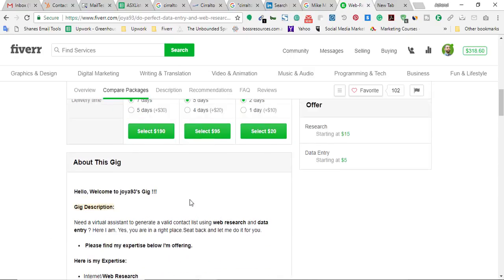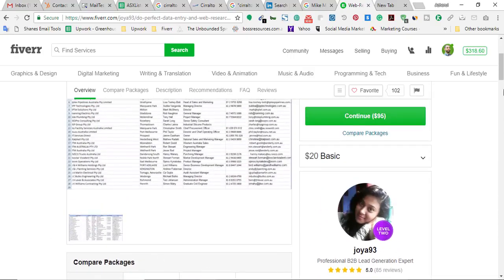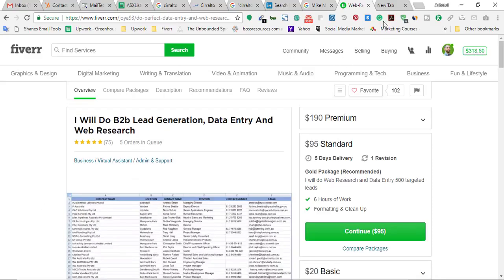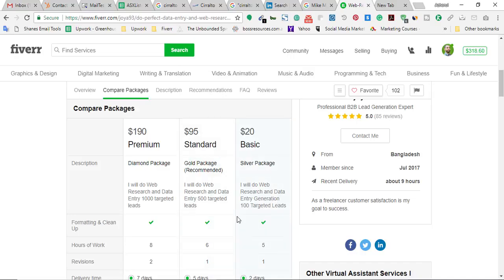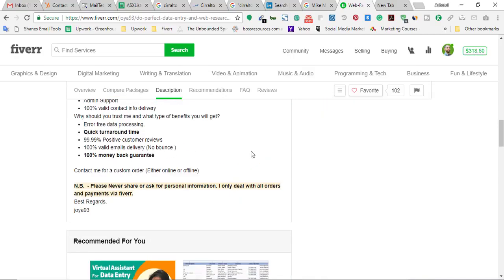You can learn more from visiting your Fiverr profile, or maybe just make a search, come to the Fiverr profile and search lead generation. You will see she has already provided 75 deliveries to clients, and right now she is working on 5 contracts, okay. So as you can see how much she is charging, you can see everything from here.